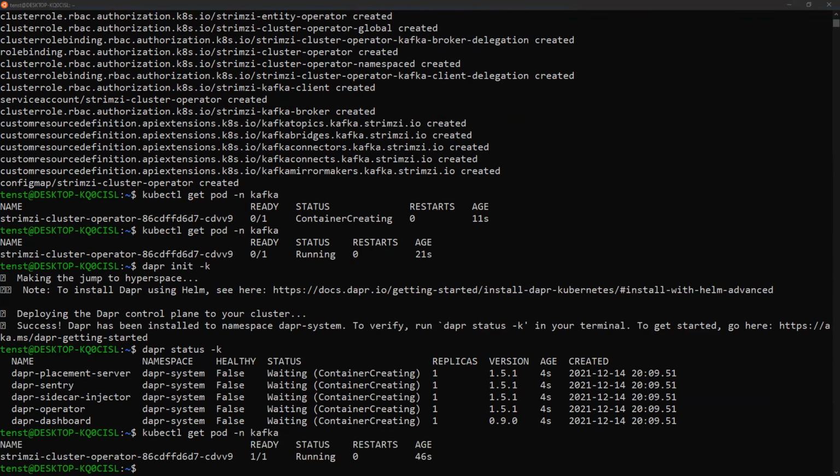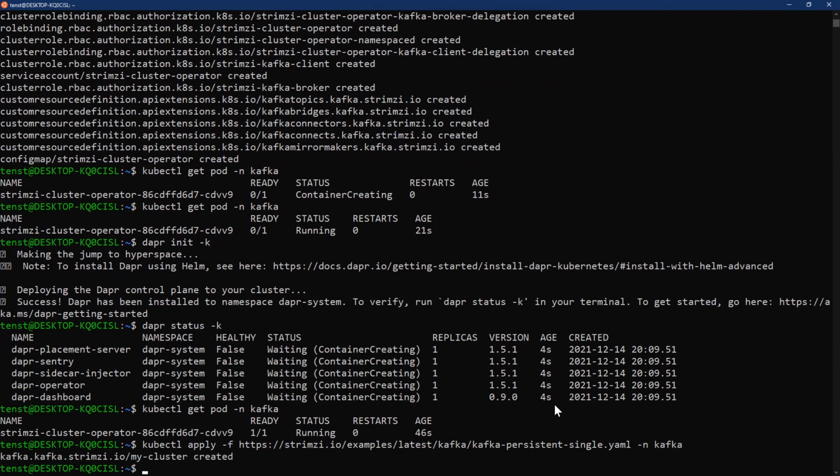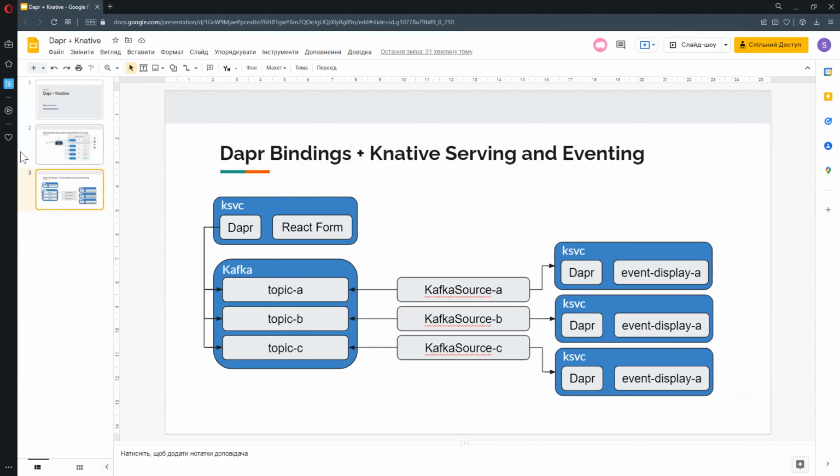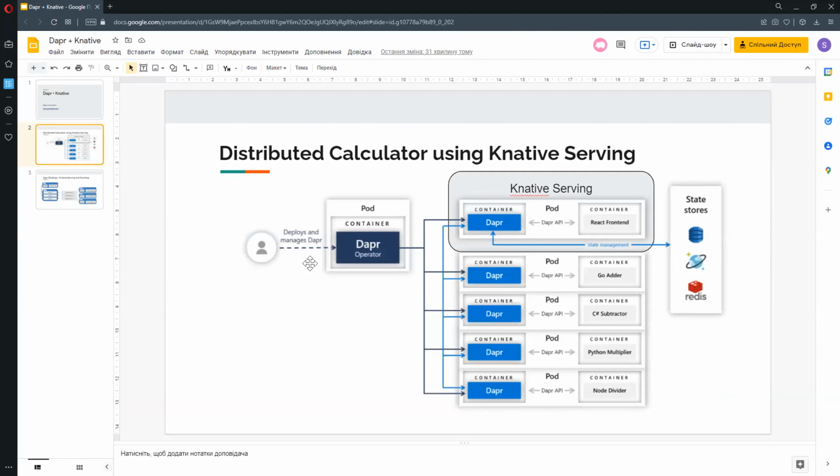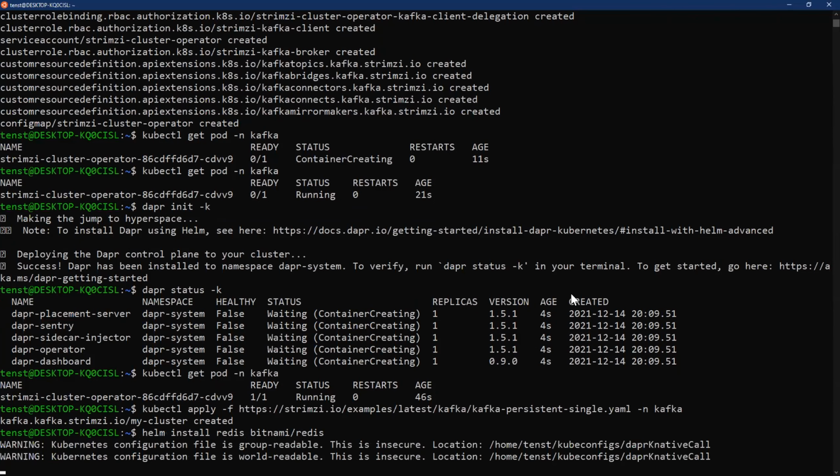We have this, and then I'm just applying the YAML file to create a single persistent single Kafka cluster. So it's created. It takes time to install. For the first example, this one, I need also to install Redis. So let's do that.